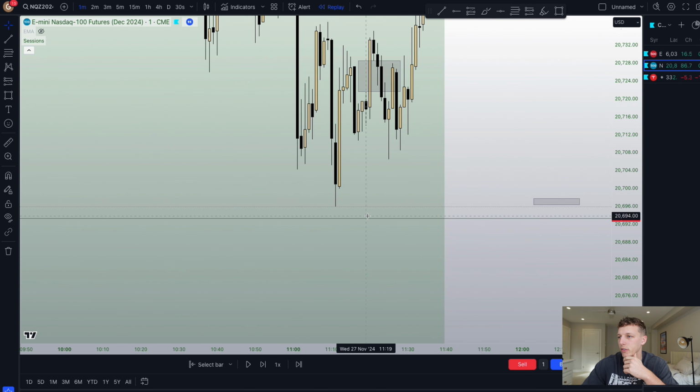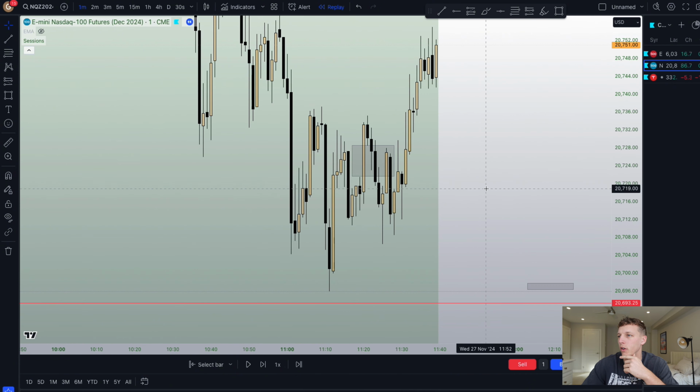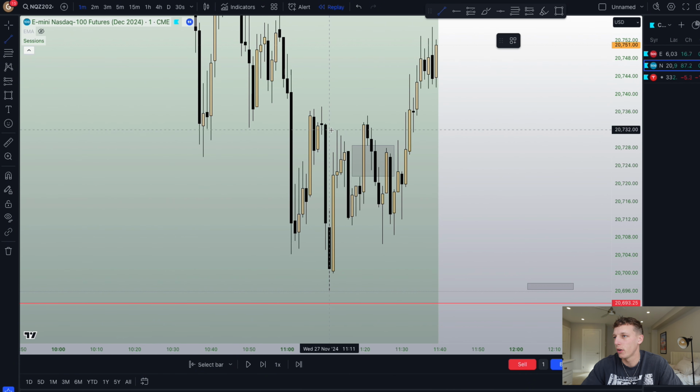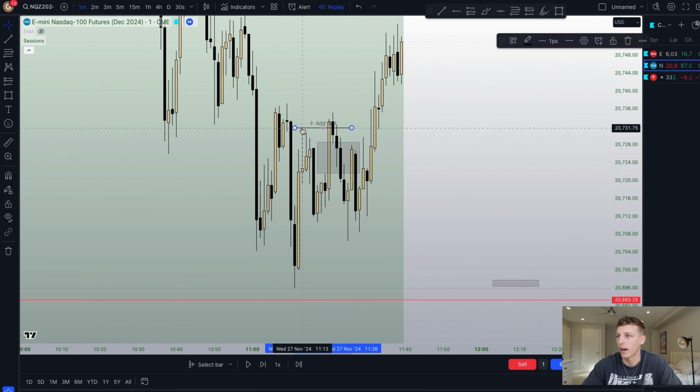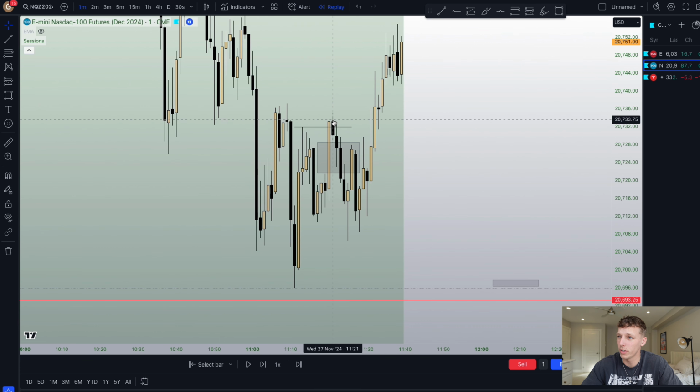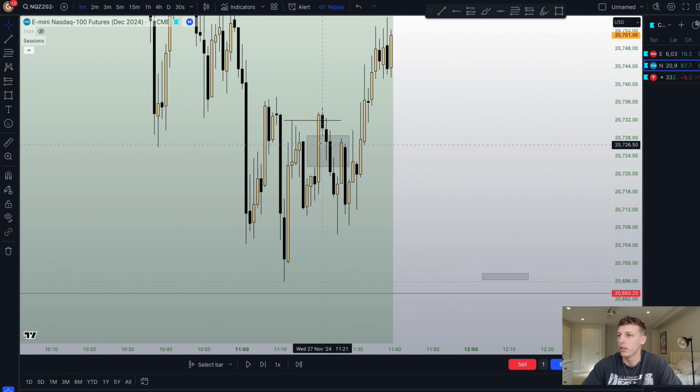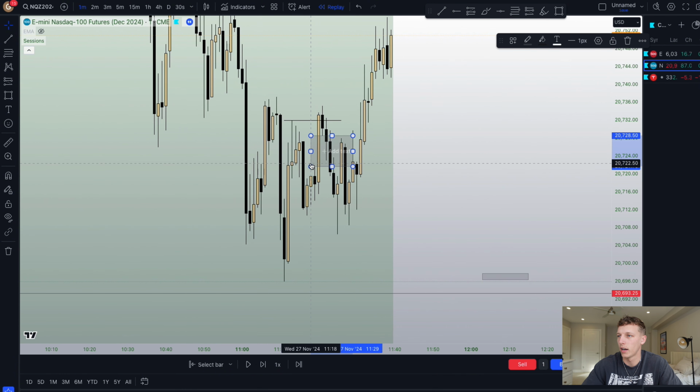And again, I'm trying to target these lows. So the reason I like this trade was because we did get a liquidity sweep. As you can see, we take this high here. We barely displace above it. We leave that 1 minute fair value gap right here, as you can see. So we'll mark that up for you. 1 minute fair value gap.